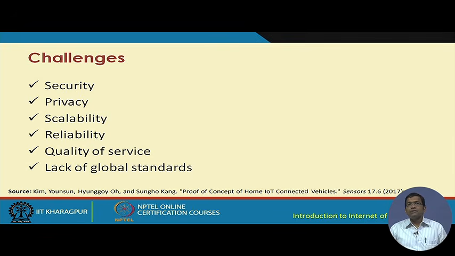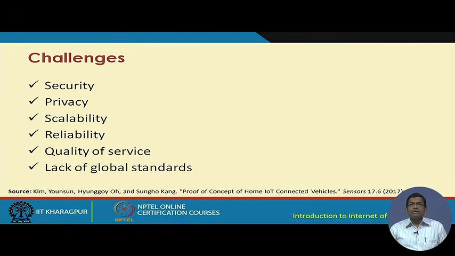Scalability is a huge challenge. You are talking about an environment where there is a lot of mobility, a large number of devices coming in and going out of the cities, and you have to have some kind of registry about who the home users, home vehicles, and which vehicles are the foreign vehicles, some kind of pricing, some kind of keeping track of all this mobility. At any time anybody from outside can be coming into the city, vehicles can be going out of the city, and it is a highly challenging scenario. There are a lot of issues of scalability, with a large number of vehicles being added in peak hours.